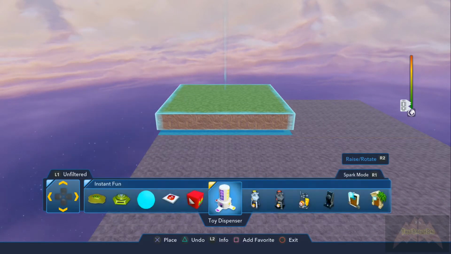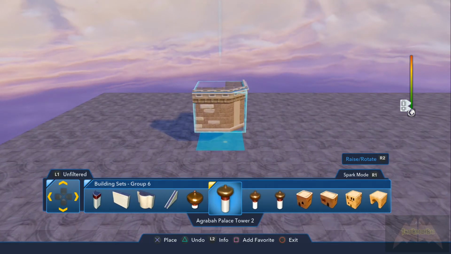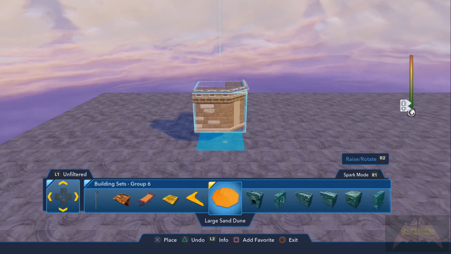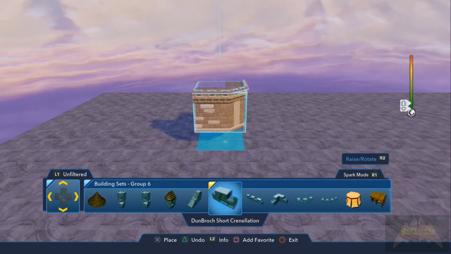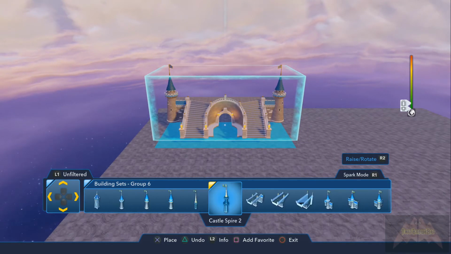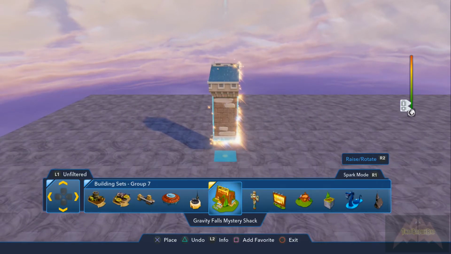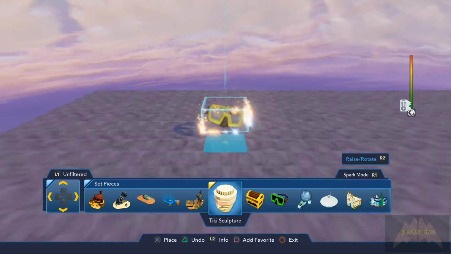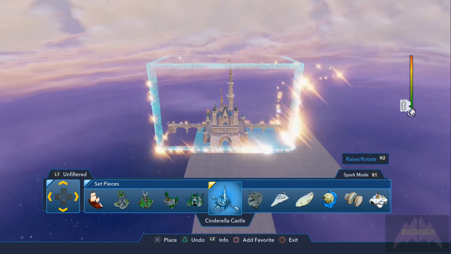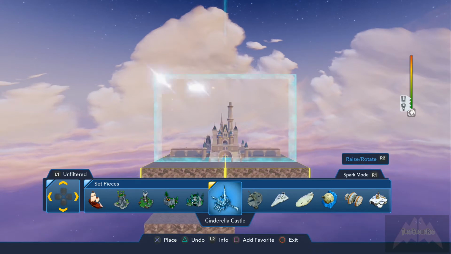Let's go to building set pieces. Imagine if they gave us pre-rendered buildings that matched the size and structure of the Cinderella castle. Granted, the Cinderella castle is not to scale, but it's close. It's closer than most things. Imagine if they gave us the Jedi Temple like this. Oh, it's not under building set 6, it's under set pieces. There we go. Alright, let's put it down.